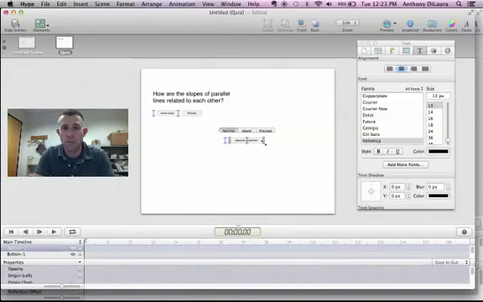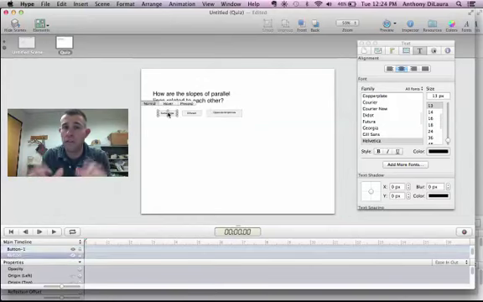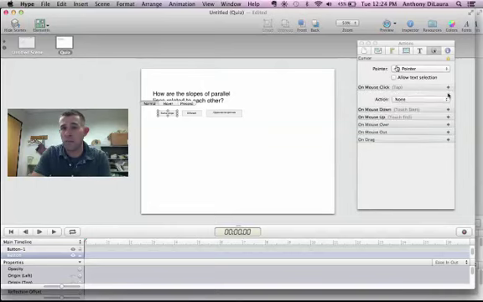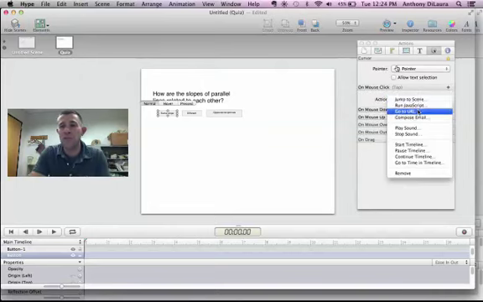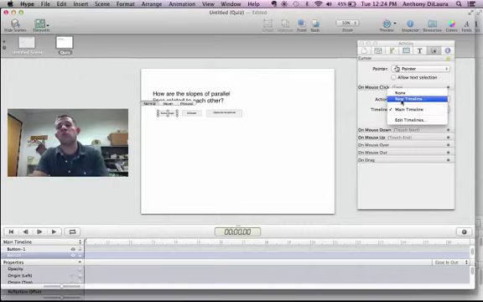We're building these buttons. This is what our responders are going to tap on, and they're going to get a little bit of feedback from that. So here we go. Now we're going to just give them a little bit of feedback. So I'm going to select that button, and I'm going to come over here to my Actions Inspector, and now I'm going to say on mouse tap, or mouse click, I'm going to run a timeline, or start a timeline.